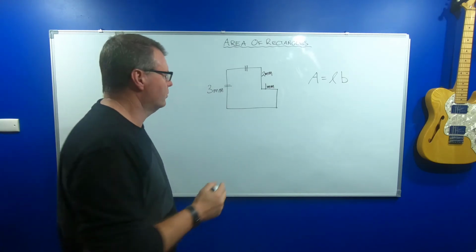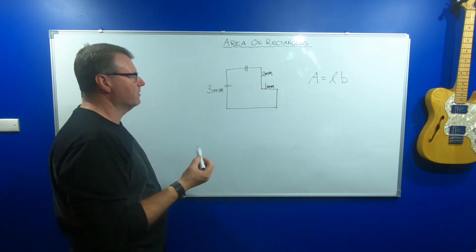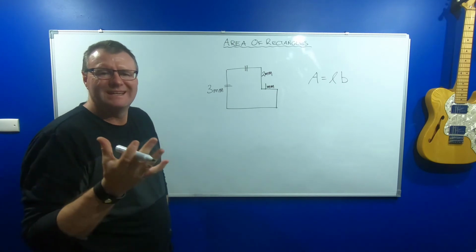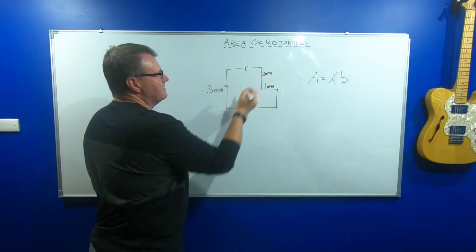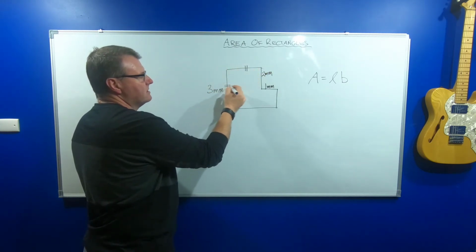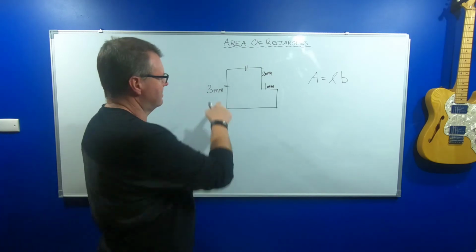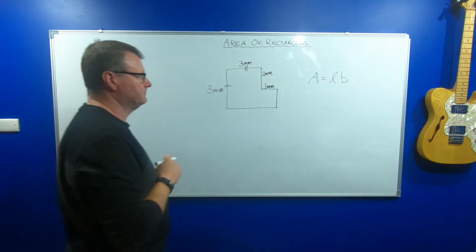First clue I'm looking for, and I should notice here, are these little double dash marks. We call them congruence marks. Congruence means the same. So what it means is this side is the same length as this side. They haven't written the number, but the double dash means wherever I see a double dash, it's the same length. So this must also be 3 millimeters.